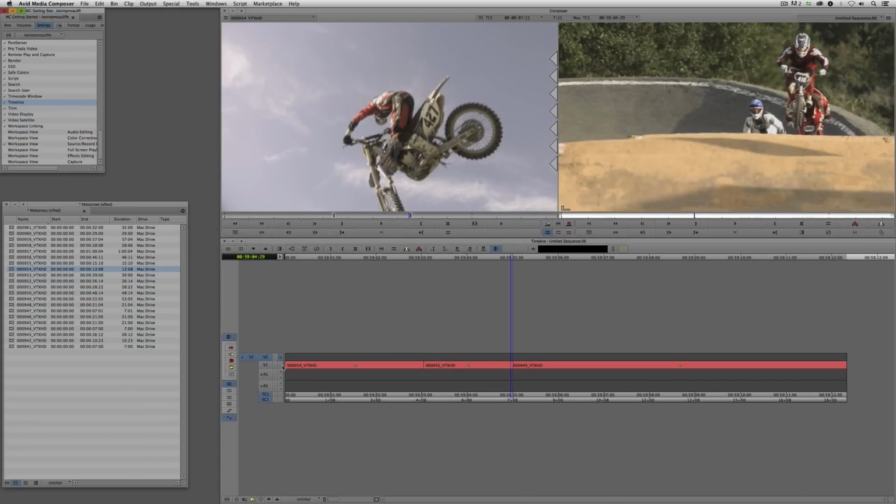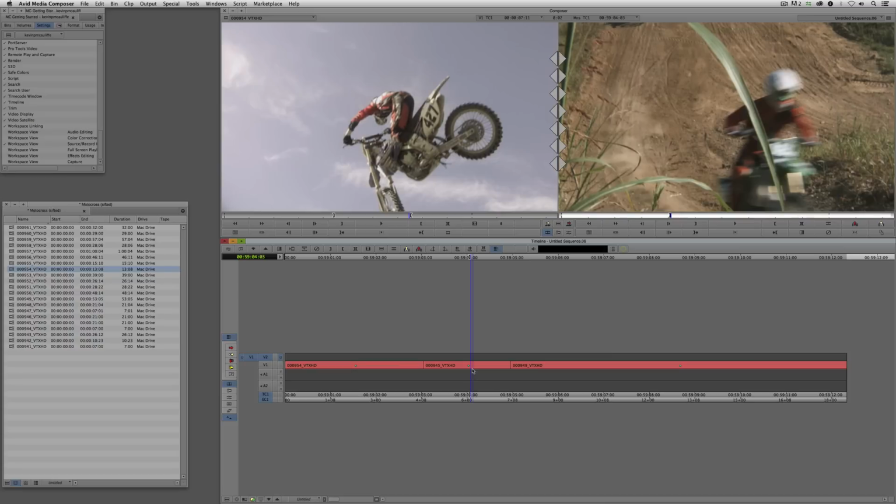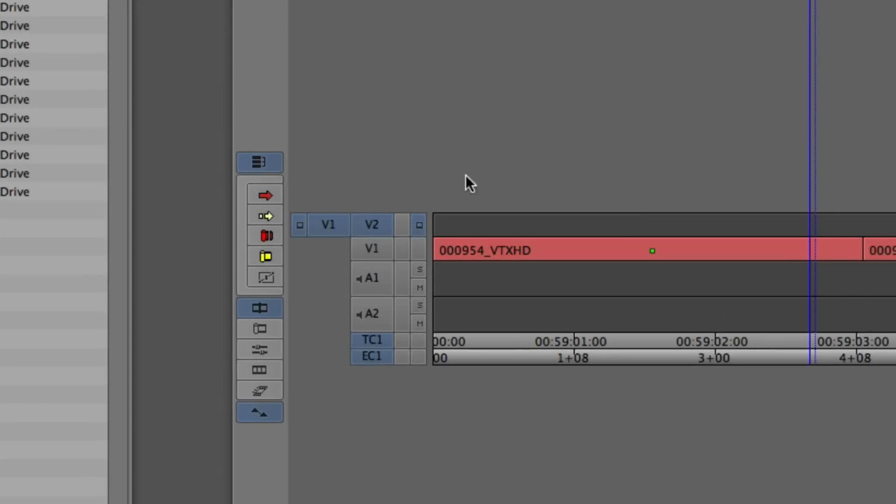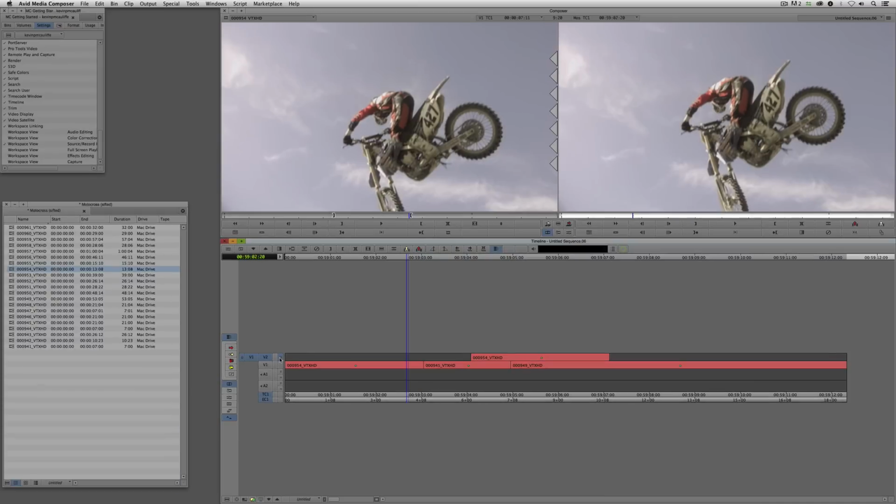So now that I'm up on V2, I can take this clip, mark an in point anywhere that I want it to go, and I can either overwrite or insert this clip into my timeline. So I'm just going to hit B on the keyboard and drop that in. Of course, because I'm monitoring the highest layer here, you'll see this is my source toggle that will let me decide what layer I want to view. Right now, I'm obviously on V2. I could move that down to V1 if I wanted to, but in most cases you're going to be viewing from the highest layer all the way down to the bottommost layer.